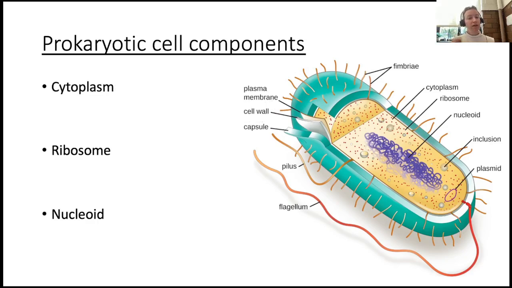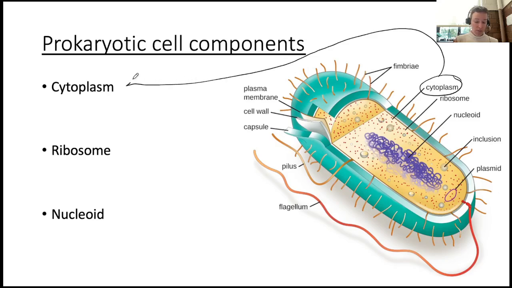Let's jump inside of this bacterial cell. Everything inside of the bacterial cell is kind of floating in water. In that water, there are so many different types of chemicals. There are sugars, there are proteins, there are fats, all sorts of things. And so this mixture of water and other molecules, we call that the cytoplasm.